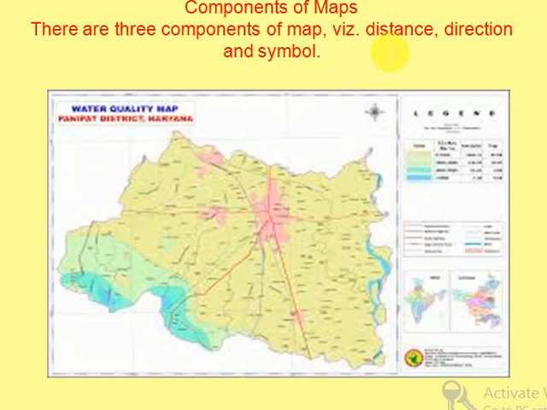Now look at these. There are three components we discussed: distance, direction and symbol. Now here is a map example for you. You'll find some essential features on that. You have the direction over here. You have the colors representing different features, symbols to represent different things. Road it can be, water bodies are there, which are mentioned in the form of legends also over here. So scale is also there. Different features are there. And a map has a title also. Look here, this is the title of the map. Water quality map it is written. So every map has a title which tells us about the kind of information given in the map.